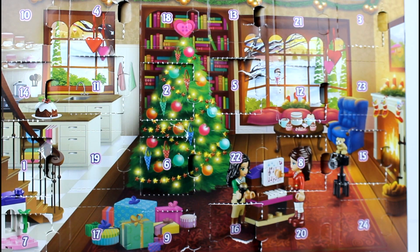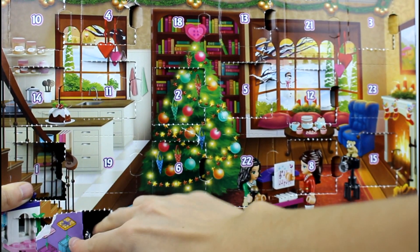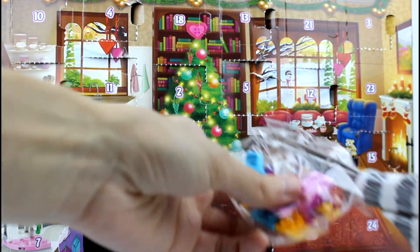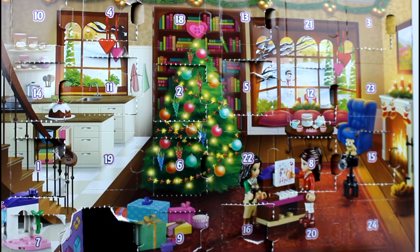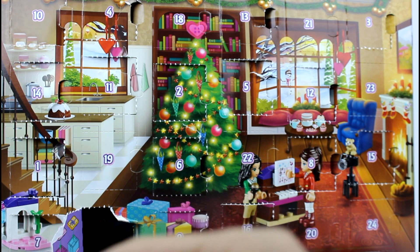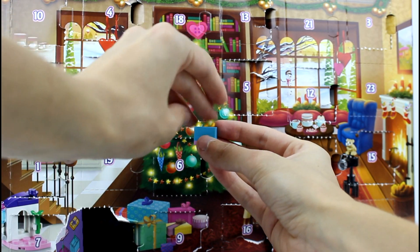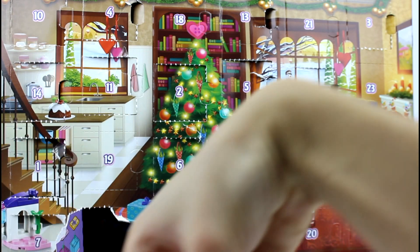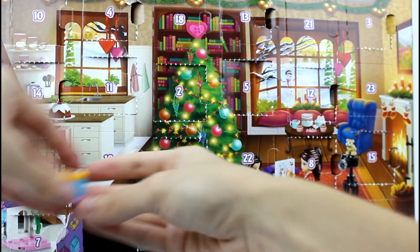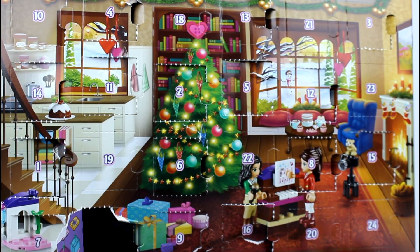Let's go into 17. They're present boxes — yay! I need to build these down here because I have so much going on and I'll lose all the pieces. Here's one of the boxes — you can put bows in here and then put the lid on top. Only one bow will fit, so you put a bow in there and put the lid on top. Like that. And then there's the other one — and you get sunglasses! You can put the lid on top. I like that one — that's really cool.